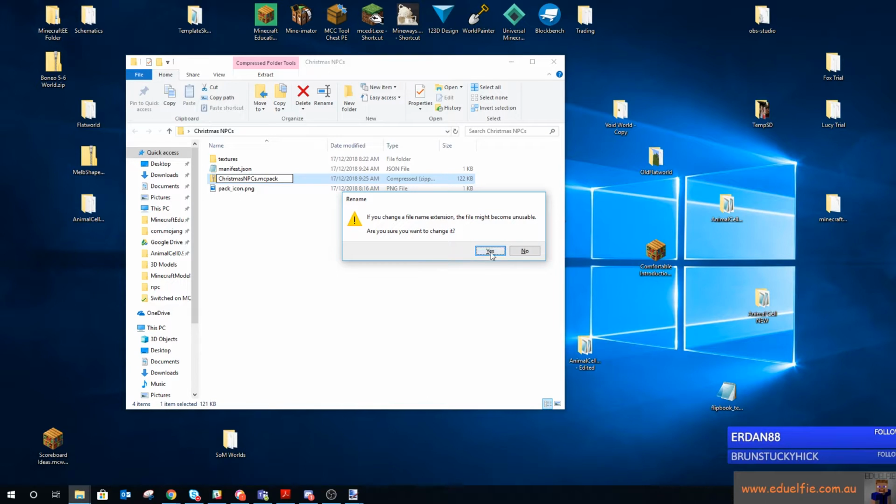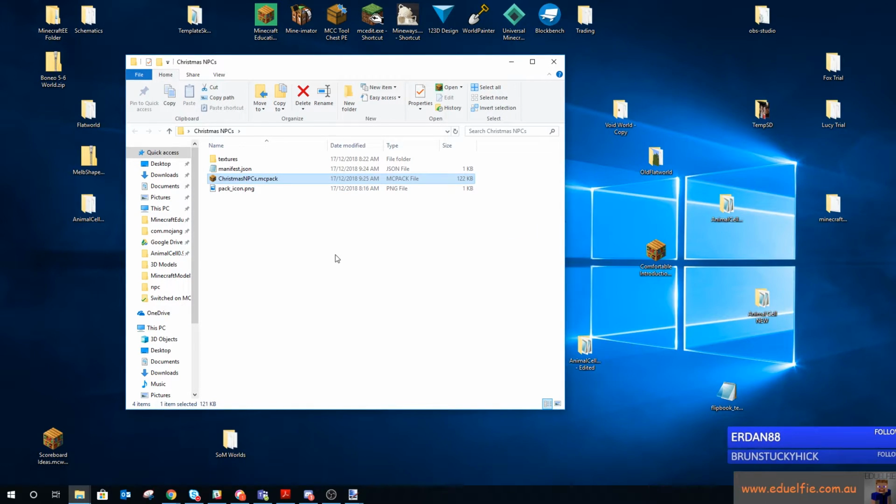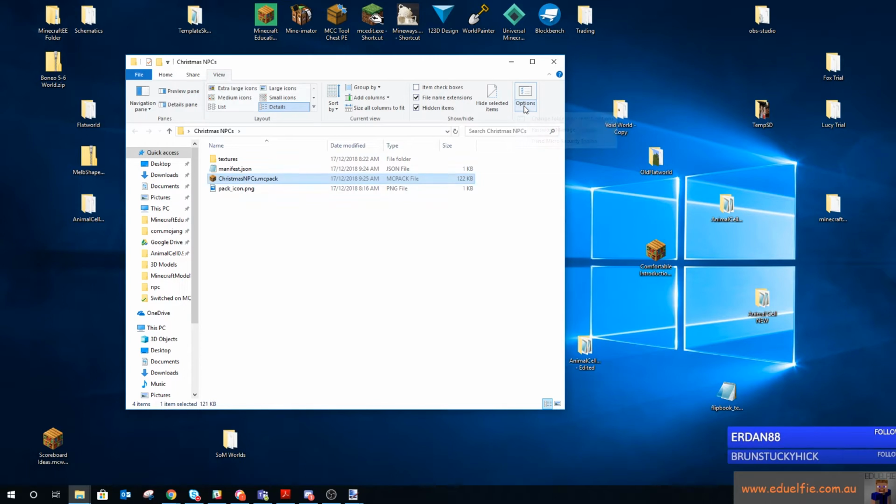No, I don't know how to change it to an mcpack from itself. Okay. So when you rename it, it's just World War I NPCs and there's no extension on it? No extension, no. Okay, all right. So to fix that, we need to go to view. You're on Windows, aren't you? Yes. So go view. Nope. Where is it? I see. Yeah. View file name extensions. If you go view across the top, sort of two thirds of the way across, there's file name extensions for me.